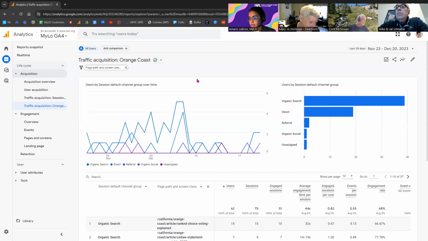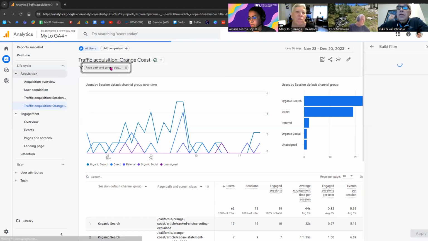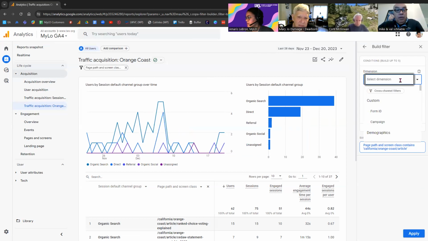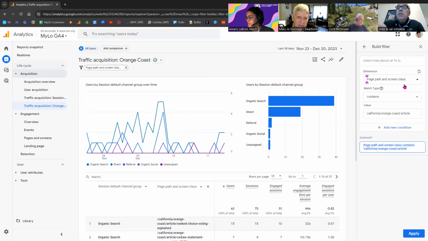So I had created this custom report, and what many of you can do is, with the filter, I chose page path and screen class. And this time, instead of exactly matches, I put contains. So for your own use, if you were looking to check out your articles, you could have just /article.